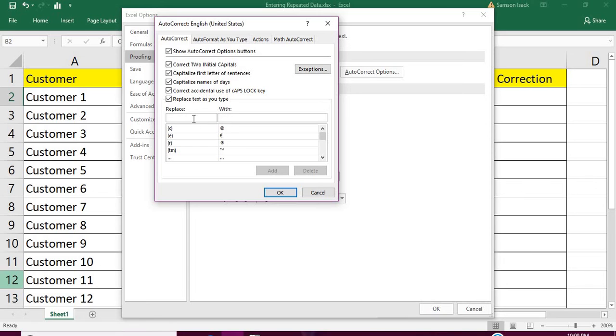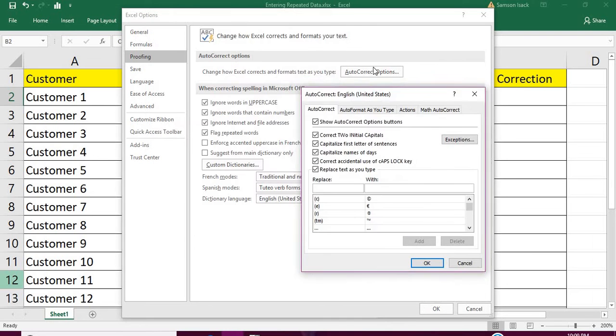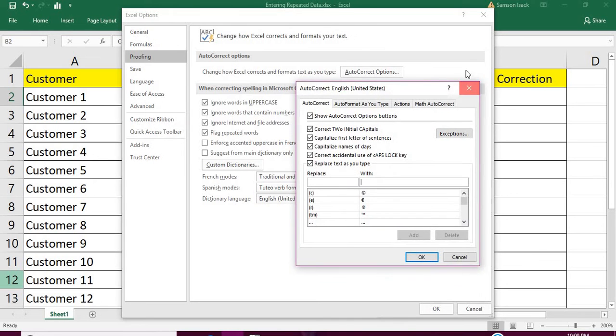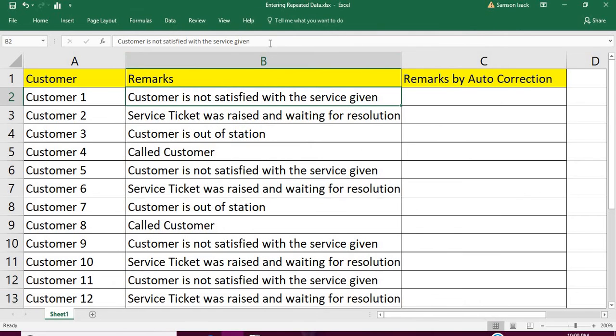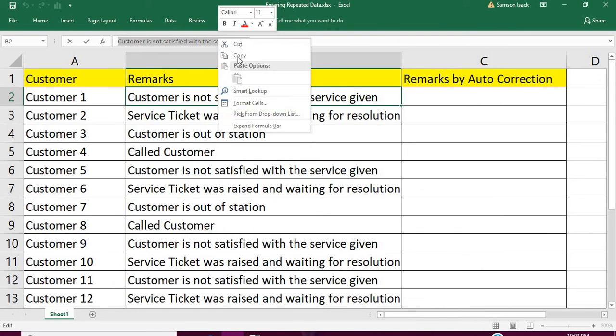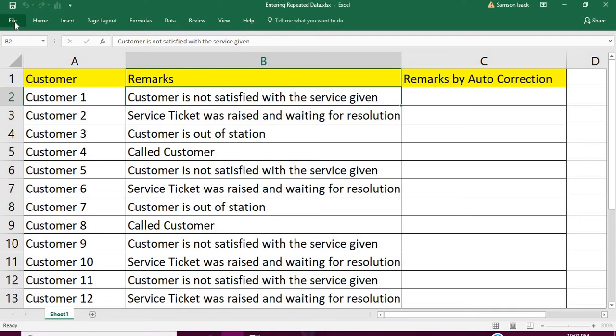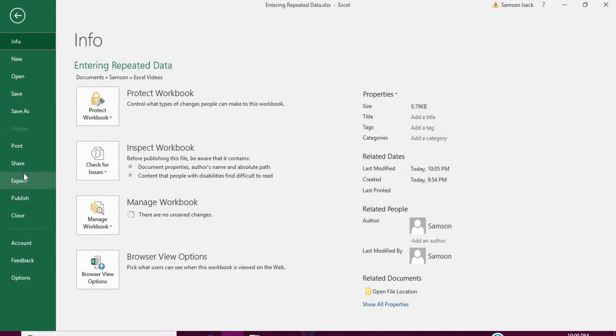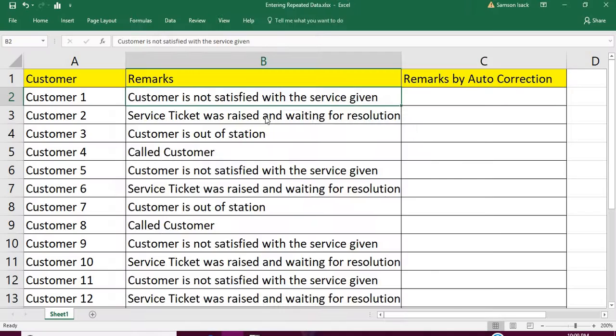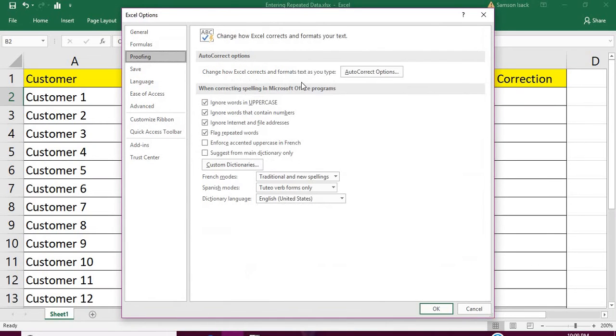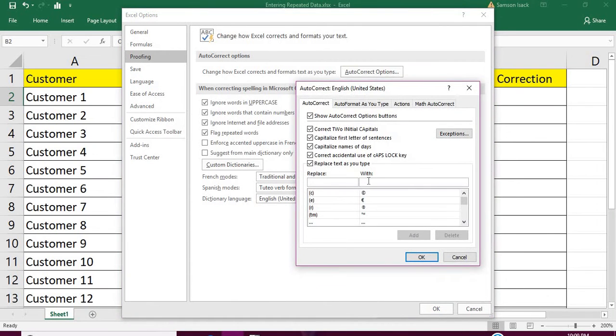I type the customer text, which is my Control V. It is not accepting it, just hold on. Customer is not copy. Okay, go to Options, Proofing and AutoCorrect.